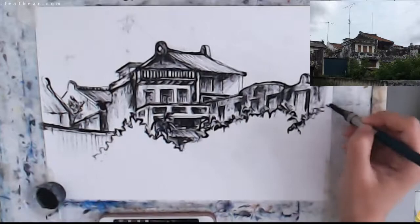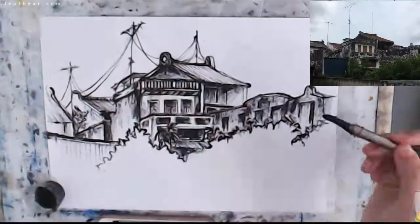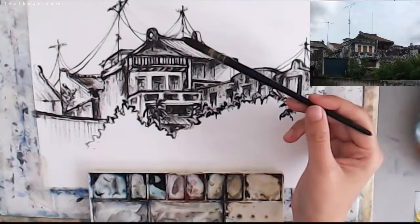The drawing is now almost done. I'm adding a few of those wire lines as part of the composition. These are going to make the drawing look more interesting. Now we are going to start the painting process.